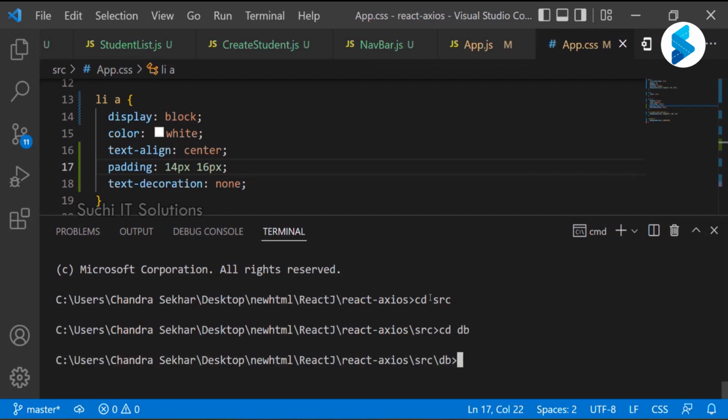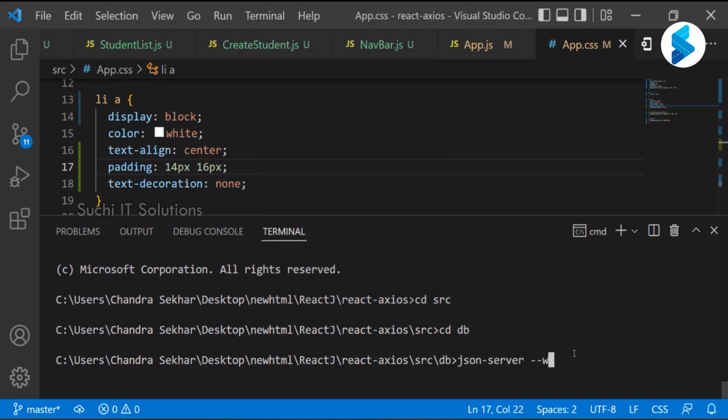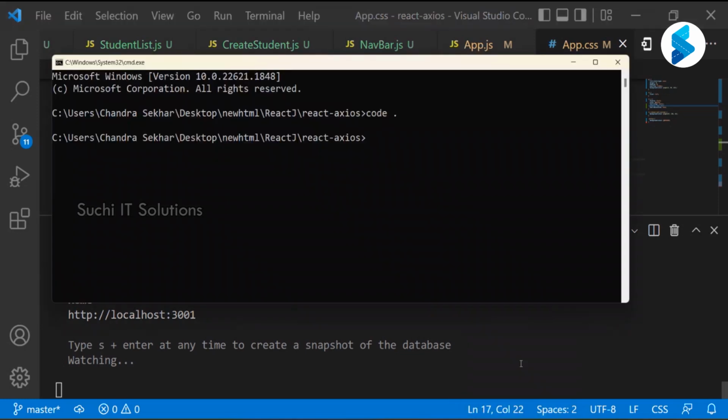After that I need to use json-server space --watch space db.json -p 3001. This is the way we are going to start the JSON server.